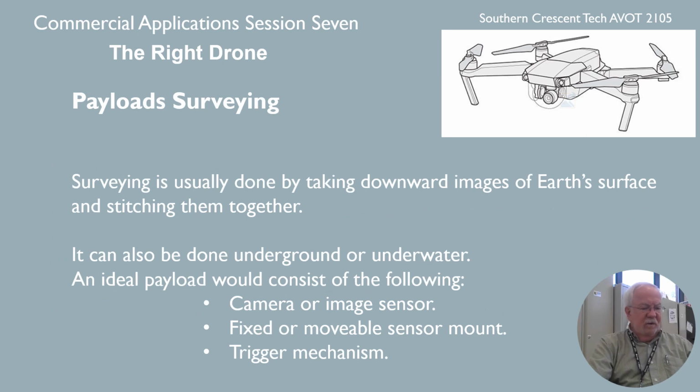Okay, so what if we're going to do surveying? As we know, typically it's done by some kind of downward image of the Earth's surface, and then the software we have stitches it all together into a map. It can be done underwater also, or underground, I suppose. That earlier video, if you've watched it, at the very beginning talked about doing a LiDAR map of the tunnel or the mine so that the inspectors can look at that and see that looks suspicious, like that's going to cave in and Big Bad John's going to be buried for life, that kind of thing.